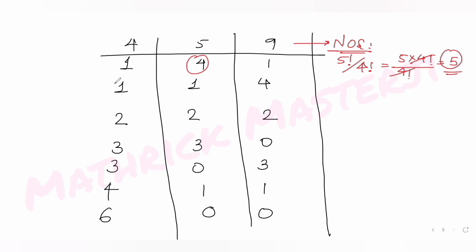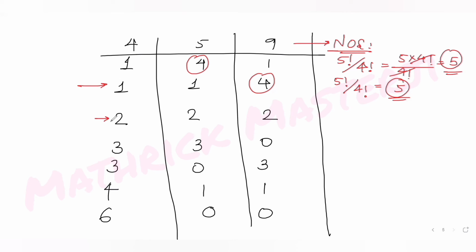Second option, second case, it tells us 1 4 1 5 1 9. So 1 4 we have already placed, so remaining 5 digits can be filled in 5 factorial ways. And since 9 is repeating 4 times, we divide by 4 factorial. So again, you get 5 6-digit numbers can be formed in this case as well.